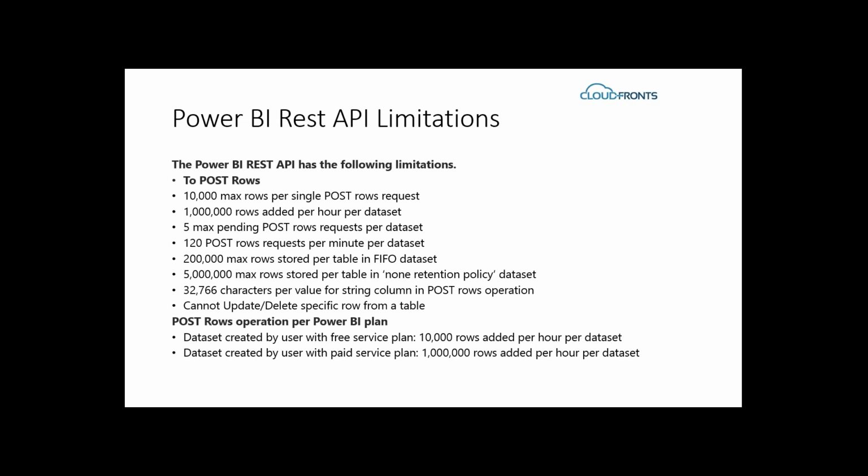Then we have 32,766 characters per value for string columns in post rows operations, and you cannot update or delete a specific row from a table using the Power BI REST API. And there are some limitations for the post rows operations per Power BI plan: for data sets created by a user with a free service plan, it's just 10,000, and for a paid service user it's 1 million rows per hour.